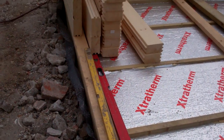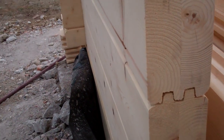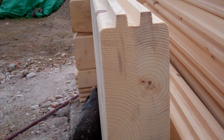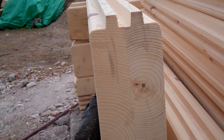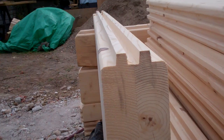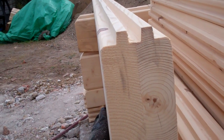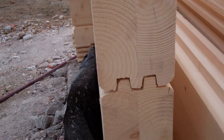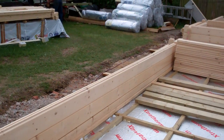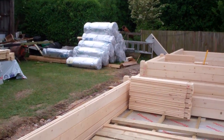This is an interesting log, interesting building in fact, because it's a laminated 80mm log. Effectively it's 2 pieces of wood glued together to form a 100mm piece of wood, and then we machine the profile of the log, then machine it down to 80mm, in other words taking 10mm off each side to create the log profile. This is where a doorway is going to be. These are log walls here. That's some of the insulation for the roof and the walls as we do our secondary skin.